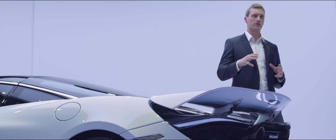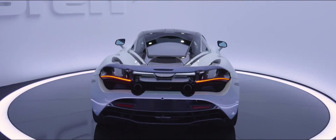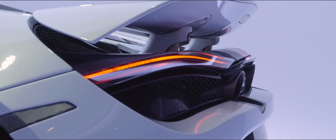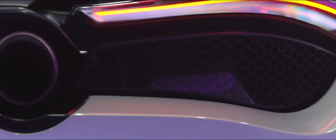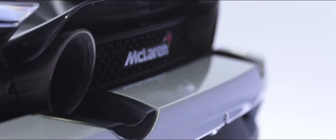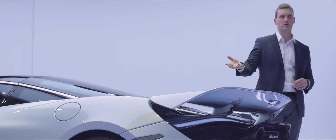The aim on the rear was to make the car look as wide and as muscular as possible, so we've really shrink-wrapped the aluminium body panels over the engineering package. Other key features include the full-width fully integrated active rear wing, the ultra slim LED light blades, very purposeful twin mounted central exhausts, and up on the rear deck we have the visible engine bay — it's also illuminated, so even at night you can see all that fantastic engineering detail.